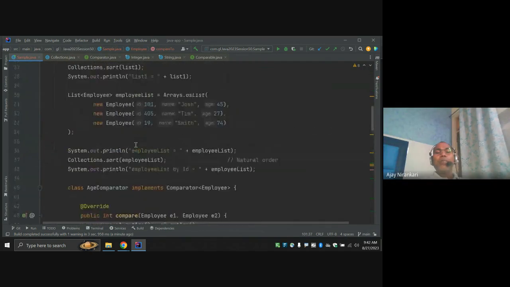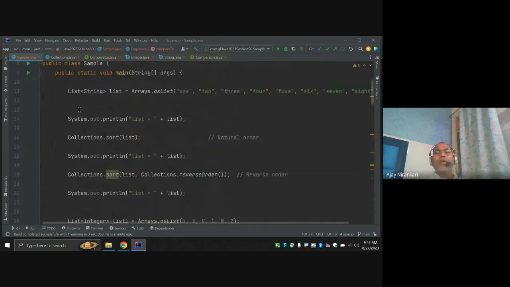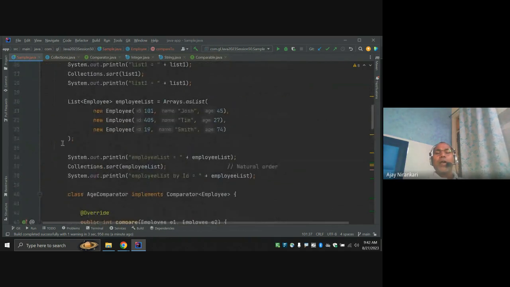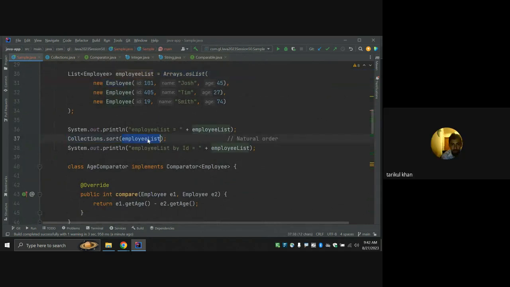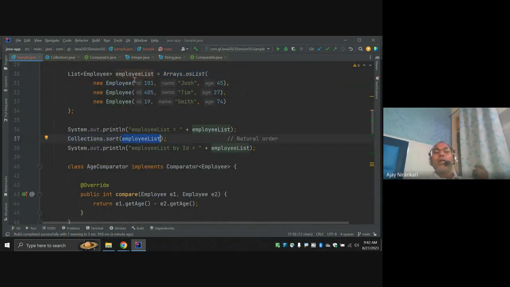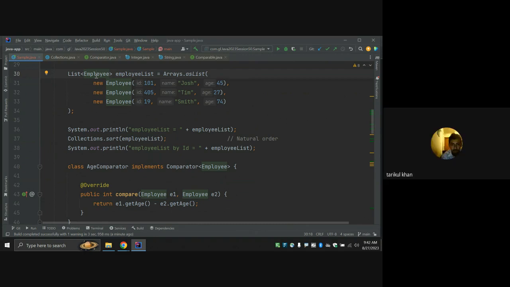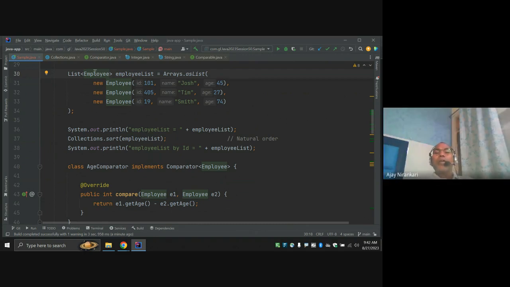Whenever I am not passing anything in the sort method, I have created the employee list and I'm just not passing anything here. How does the compiler know, if you're not passing anything, how to sort by the name field, ID field or age field? That means this employee class must have given the compare to method. So the compiler calls your compare to method.